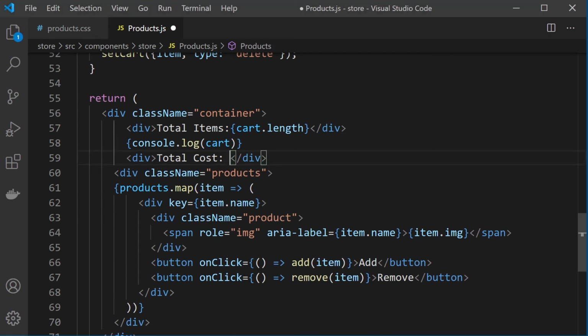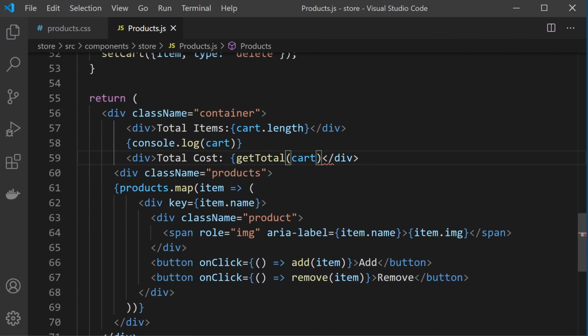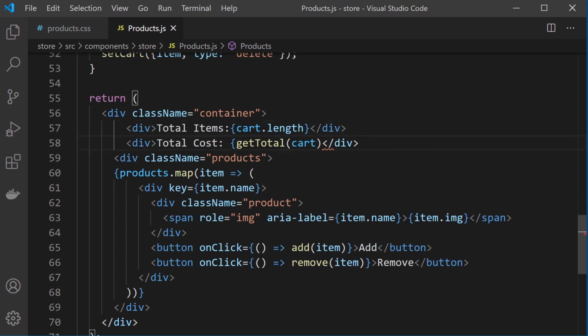This is going to be get total again, and then whatever's in our cart, so that will go into there. Now let's just remove that, and then let's add an end bracket there. So let's just update that. So the total cost is going to be from the function get total.